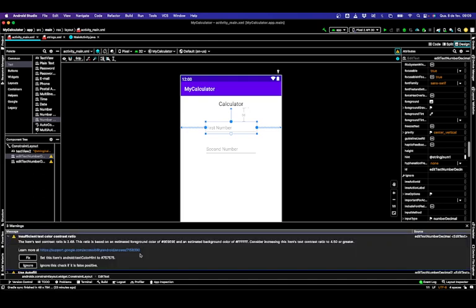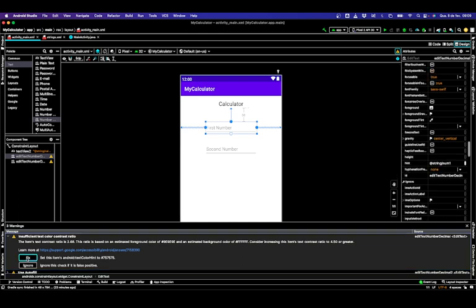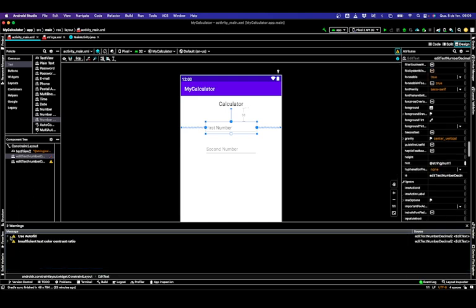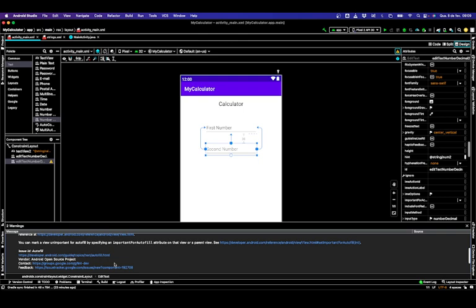Also it's asking about the color contrast. Also the same thing about the one before. It should already have this fixed. So I set text color hint to this number here. So this one goes away. And I also had the same thing about the second edit text.